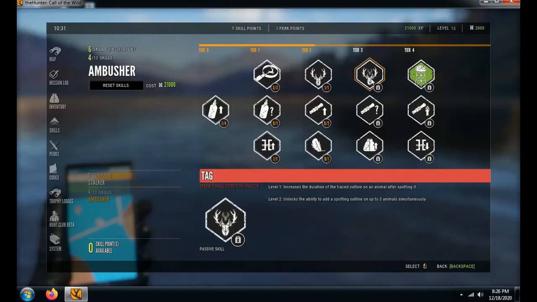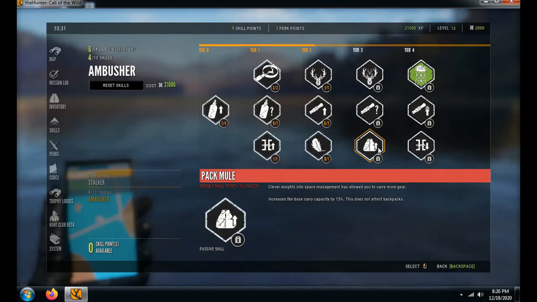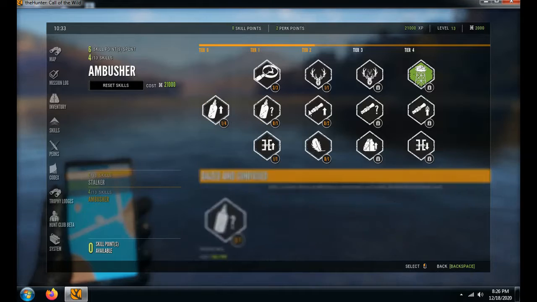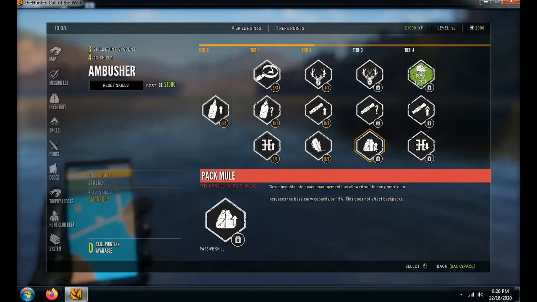I'll take a look at some of this other stuff because I'm not sure. This one, yeah, it's okay. Impact resistance is a good one, and so is pack mule. So those are ones that I might shoot for next. But to unlock this tier, I need to spend 9 skill points, and I'm at 6. So that'd be 7, and then maybe I'd have to do 2 here or 2 here. I'd probably end up doing these 2, getting all 3 of these, if I want to get pack mule.